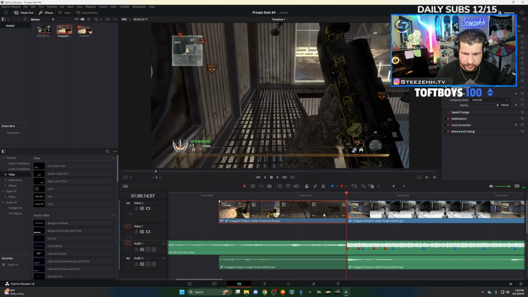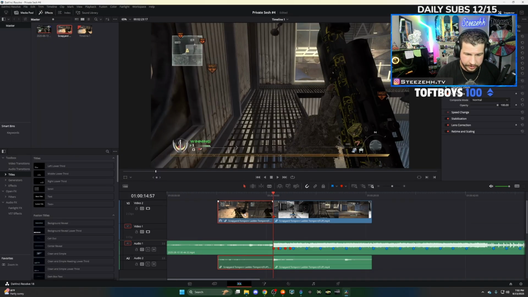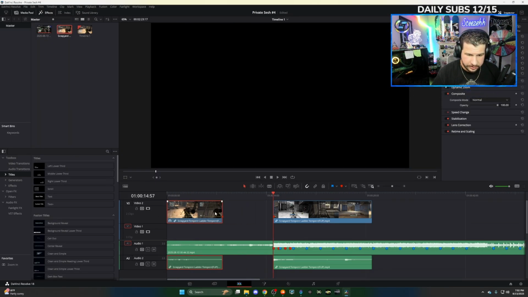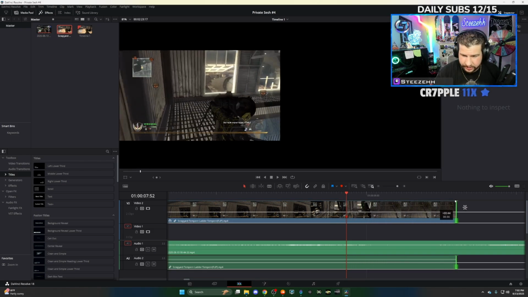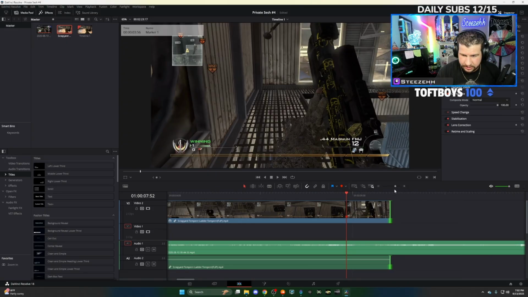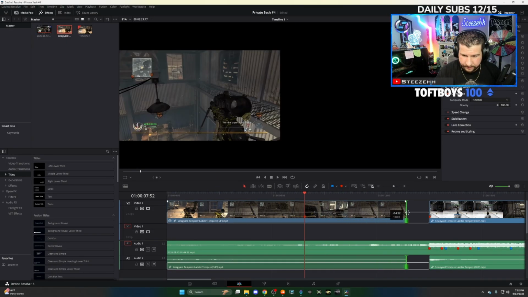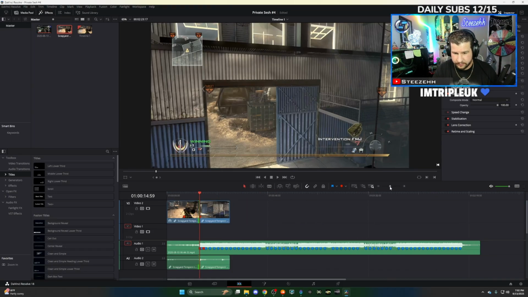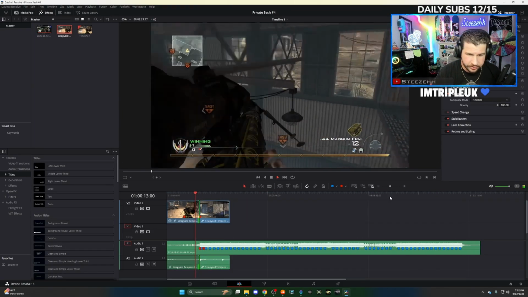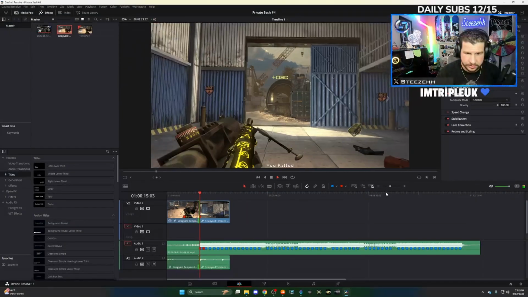So what we want to do is take these two and bring them to the front. And now what we can do is with both of them highlighted, if you hold your cursor close to the edge, it'll make it look like that, 2 brackets. You can click and hold and drag it to extend your clip out. Bring it to the front. It still doesn't line up, right? So we have too much slow-mo going on. You see what I'm saying?